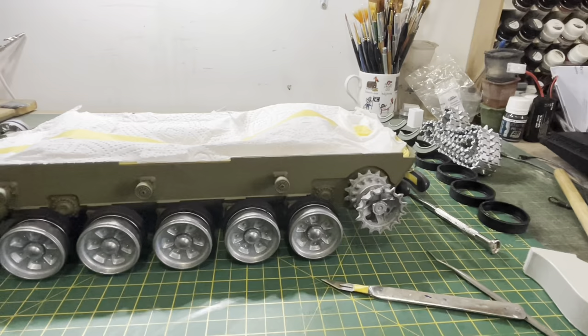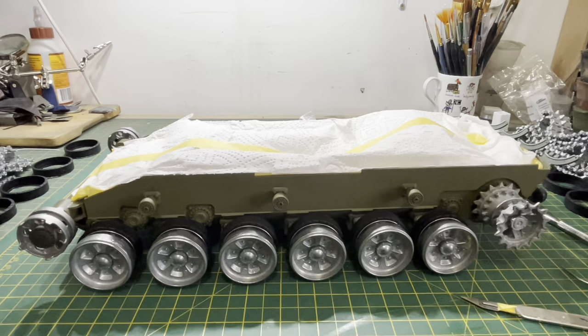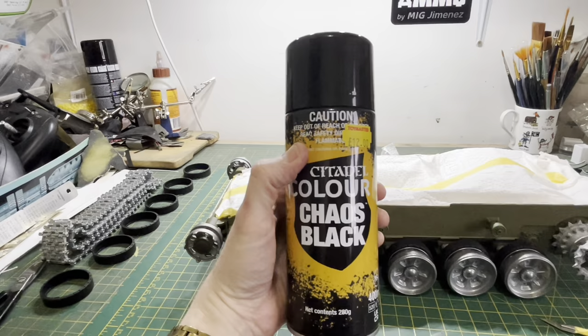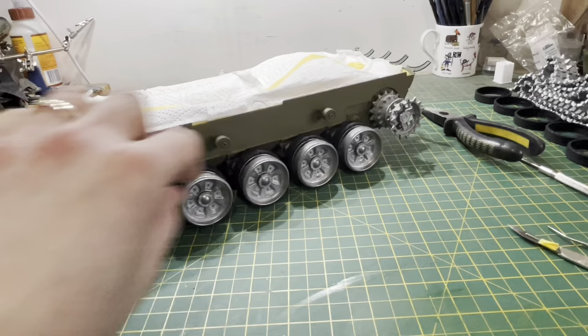This is then with the paint on and dry brushing a little bit. I just did it so I don't want the copper shining through when they get moved. So I think it should be all right. So I think it looks like metal cable instead of copper. I'm going to undercoat the lower hull. These rubber road wheels - they come off, but I can't be bothered to take all the wheels off and do them individually. So I'm going to keep these ones on because it's black undercoat - you won't see it on the back of the wheels. Citadel Chaos Black, and then the whole thing will have undercoat on it and then I can get down to painting it. So I think the build itself is actually done.